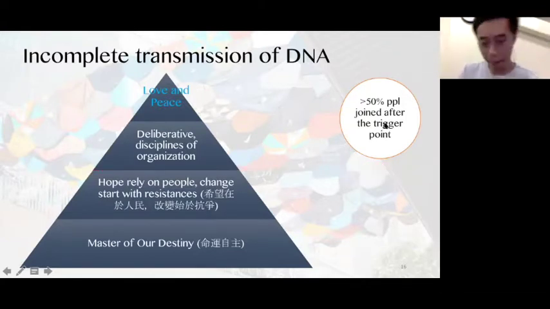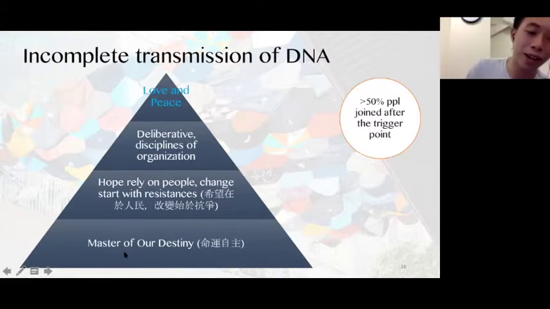So before that, they were not affiliated with any civil society groups. They had not even heard or understood the spirit of the Occupying Central movement. They came because they saw the tear gas. They came because they saw the students being violently treated by the police. And you can see this is a pyramid. You can also say this is the DNA, or characteristics, of the umbrella movement, the major framing of the umbrella movement. At the first layer, this is widely accepted by the people.